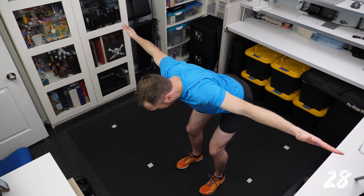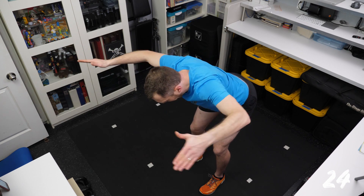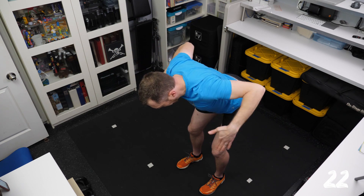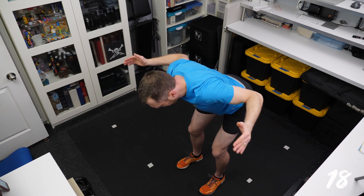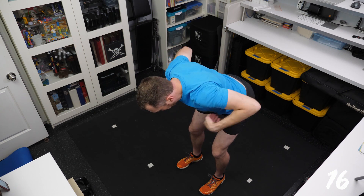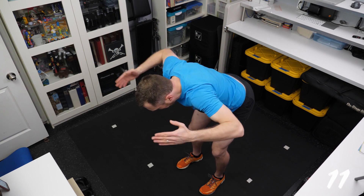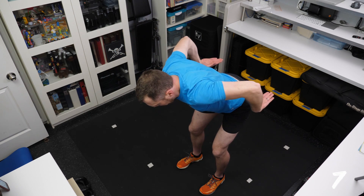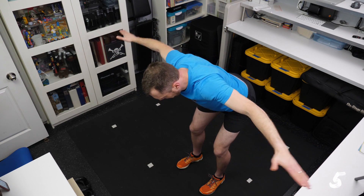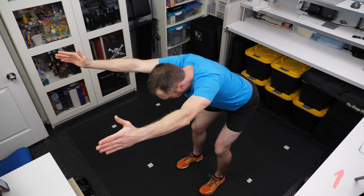Get those arms over your head as you make your Y shape. You're bent forward at the hips, butt sticking out, knees are bent. Extend your arms from the Y to the T out to the sides, W with your elbows back, and L with your hands flipped up. The YTWL works through four different positions to challenge your shoulders — this is about the mobility, not about going fast here. Done in three, two, one, and done.